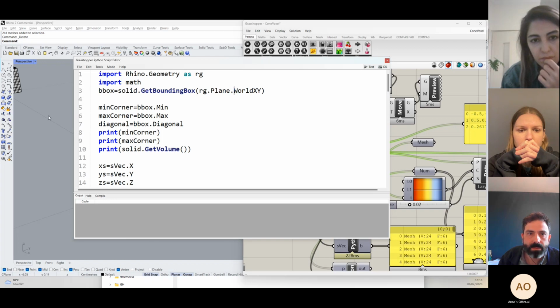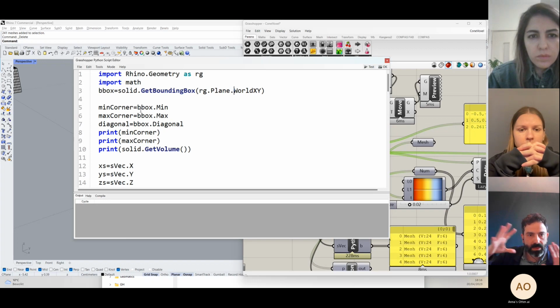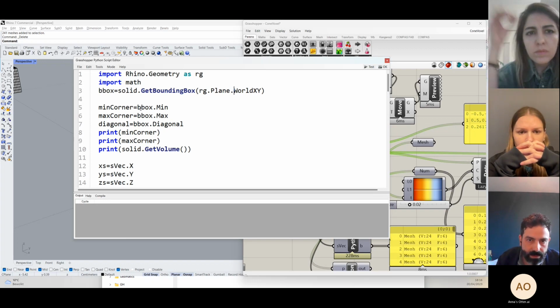So we have a bounding box, and from the bounding box we can get two important things, which are the minimum corner and the maximum corner of the box, which basically give us 6 numbers in total. The minimum x, minimum y, minimum z, maximum x, maximum y, maximum z, right? That's what a bounding box is. There's nothing more to it. It's just 6 numbers, which give us some idea of a box that would be fitting to the object to wrap it as a package.